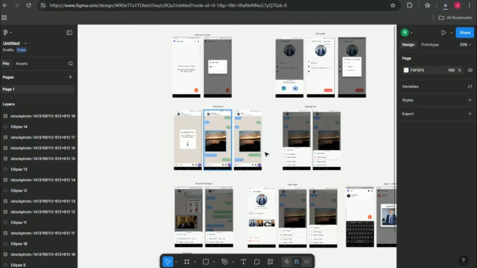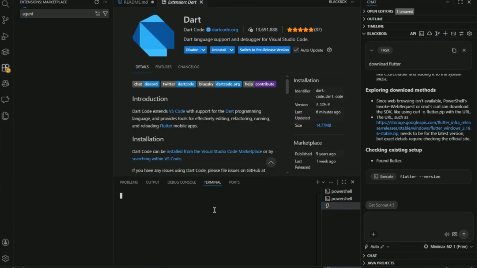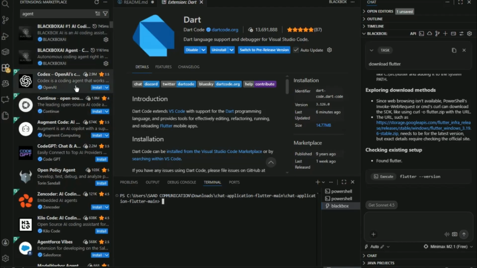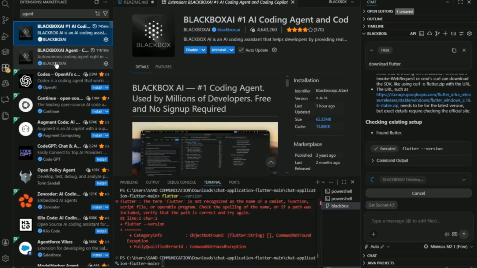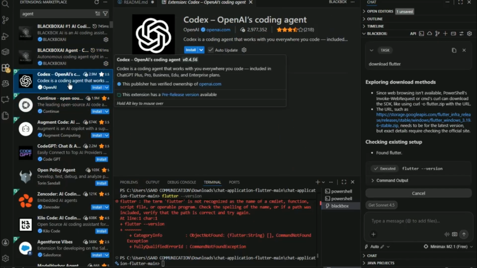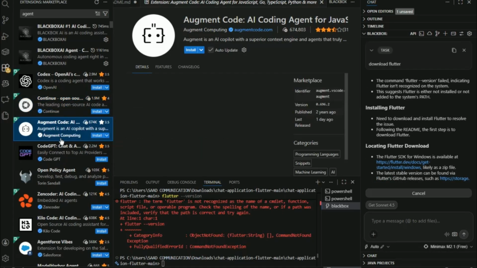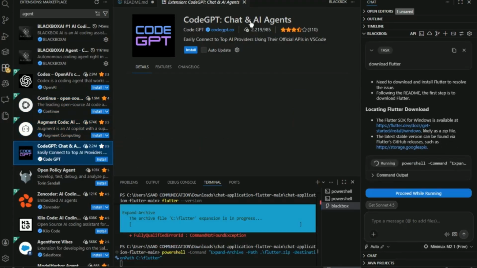If we have any feature we are building in future, or any errors, we can use any agent. Okay, so you can use an agent like Blackbox or similar, like Codex, Continue, open source AI code agent, Augment Code, and CodeGPT.